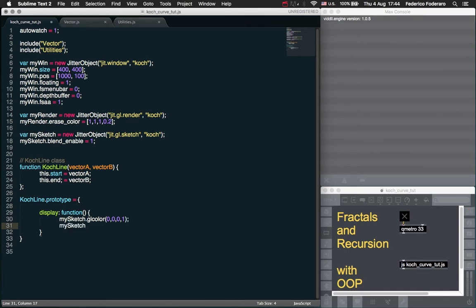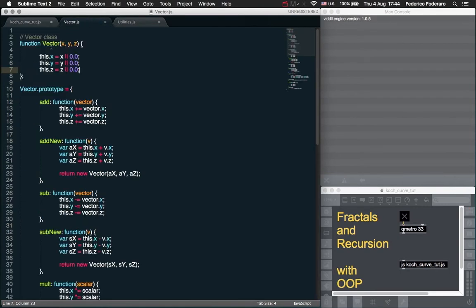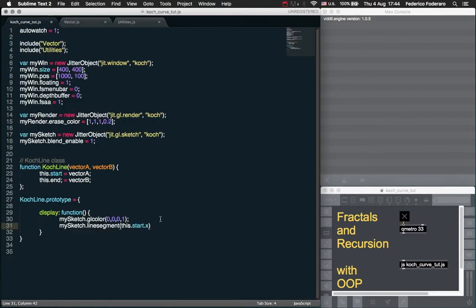And we are going to draw each line with the line segment function of the sketch object. We need the start point x, because a vector object has x, y, and z values, then the start point y, 0 for the z, and then the end vector x, the end point y, and 0 for the z.